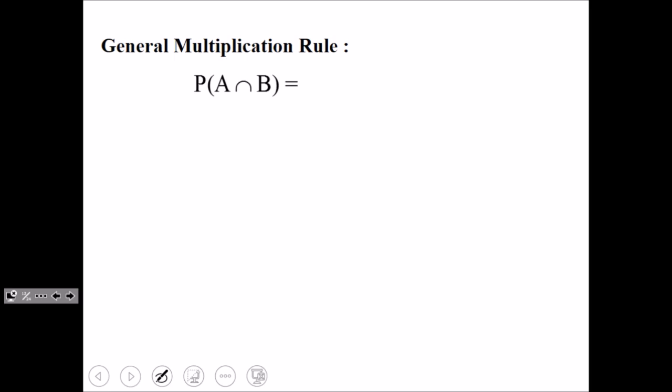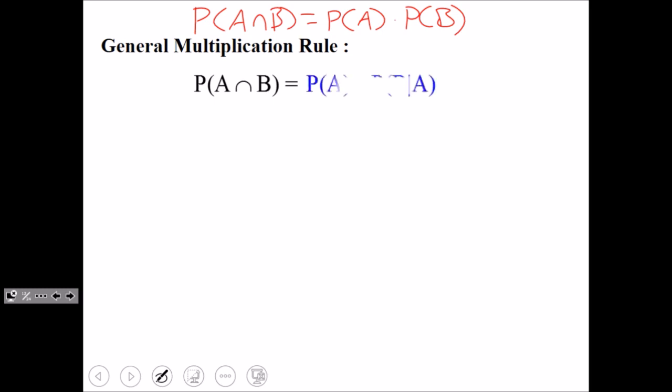Now, we also have the general multiplication rule. We had the special multiplication rule if events were independent. And that one, we said the probability of A and B was equal to the probability of A times the probability of B. But that only worked if the events were independent. So how are we going to deal with it if the events aren't independent? It's going to look very similar. We're still going to have the probability of A. But instead of just multiplying by B, we're saying A must have happened. So we're going to say the probability of A times the probability of B given A, where the vertical line means given: the probability of B given that A happened.